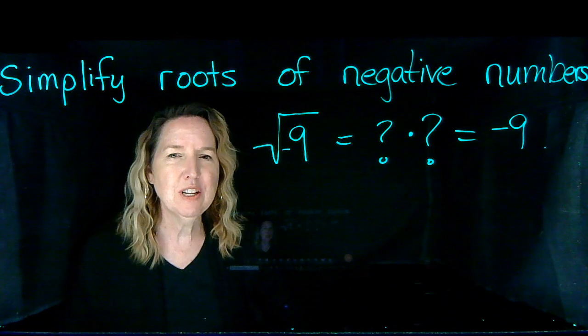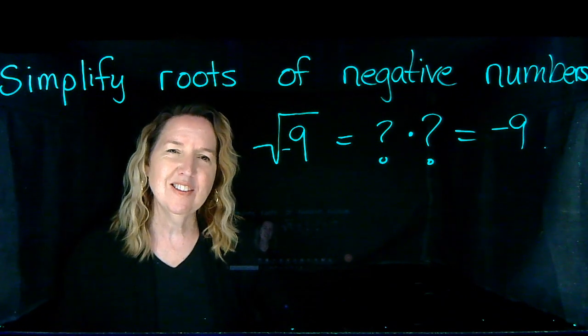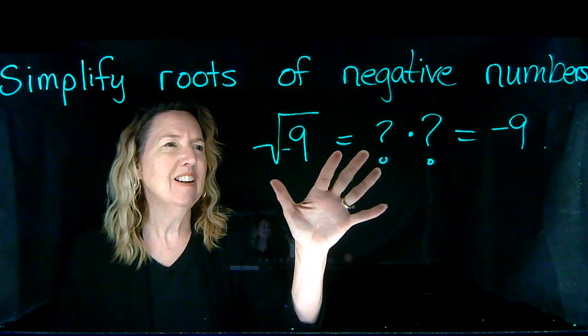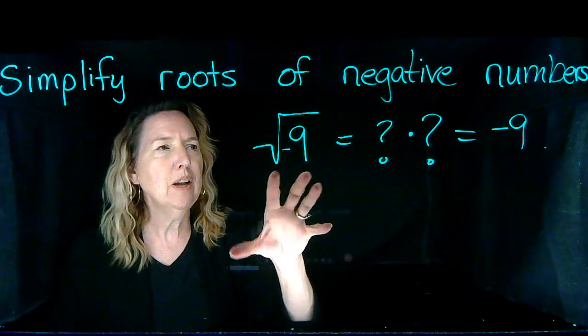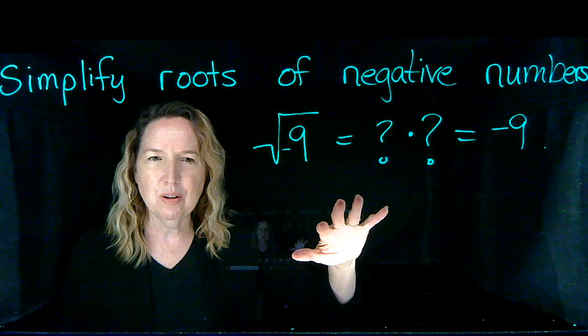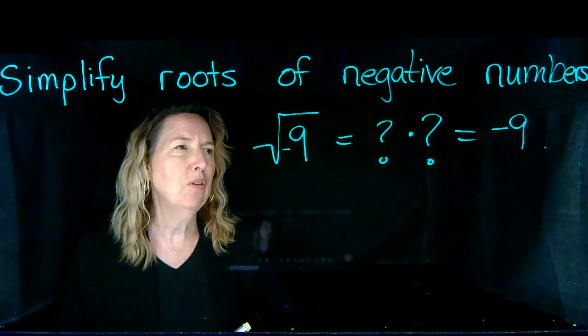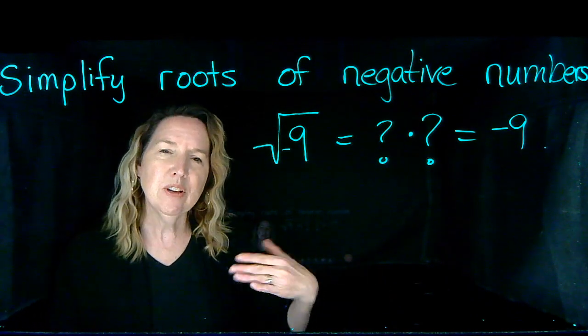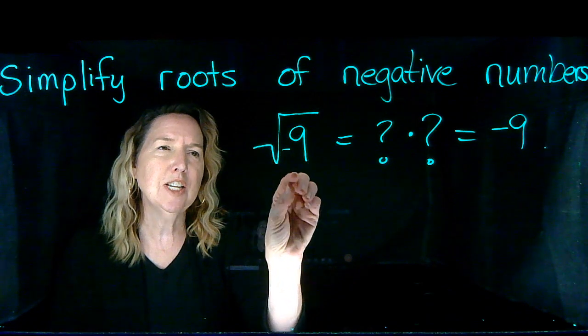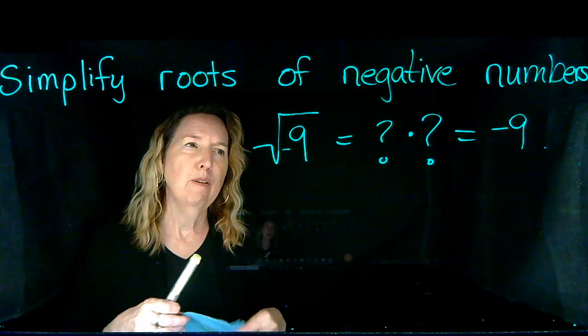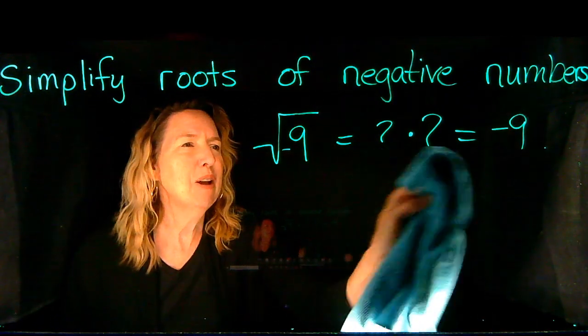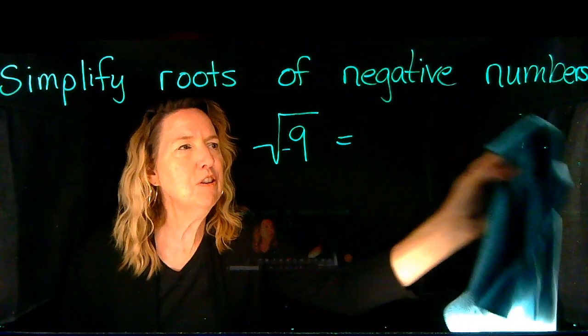Well, mathematicians, and it turns out electricians, needed solutions to these type of problems. So they created another number system, an additional number system called the imaginary number system. This allows us to continue to calculate this and more advanced equations for whatever purposes we have in mind. So here's what I mean.